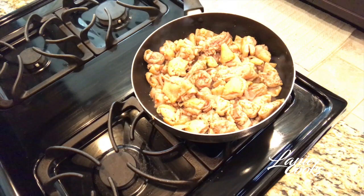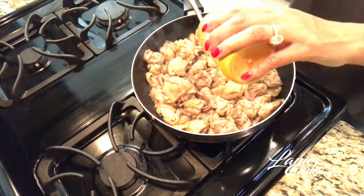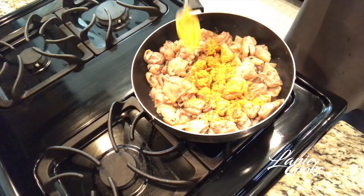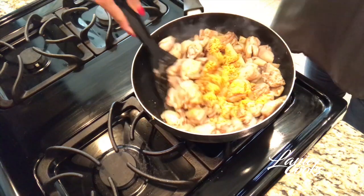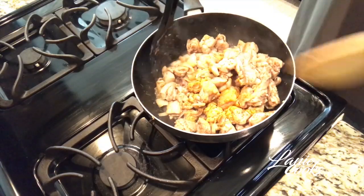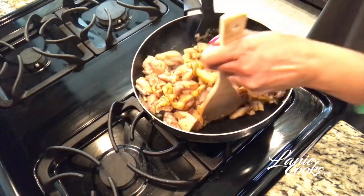So what you just saw there was a bottle of turmeric. I'm going to add some turmeric to this chicken. This is turmeric that I bought from the Asian store. Be careful what kind of turmeric you buy nowadays, because I know several months back, maybe a year ago, there were so many rumors about turmeric not being good, or this kind of fake turmeric that's being produced. I buy organic turmeric, so this was found in the Asian store, and this was before anything was recalled, so I ended up keeping mine.